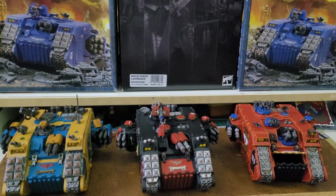And I was like, wow. I went with blue because to me it looks like a very natural companion color, and it's sufficiently different from the usual scheme that it can stand out. I wasn't even thinking about this whole fire support thing, which kind of makes sense because a Land Raider is technically a heavy support unit, so it makes sense.